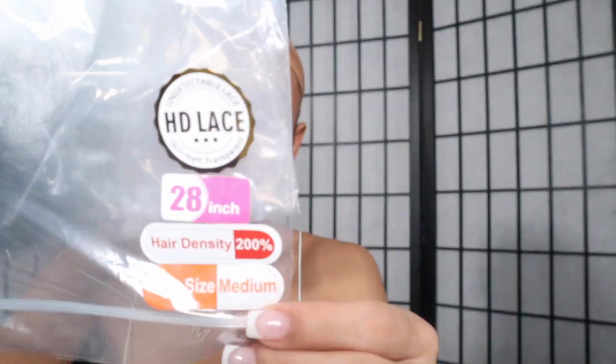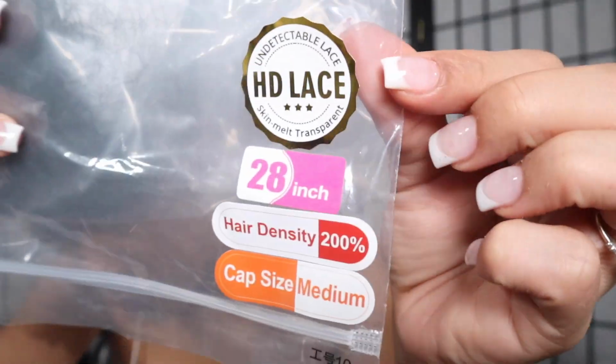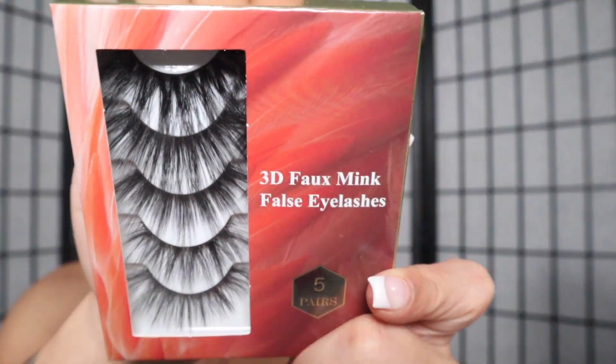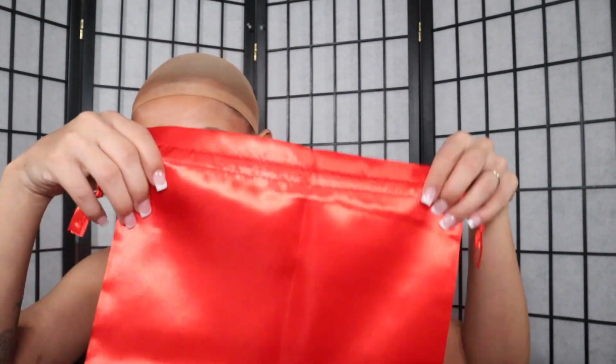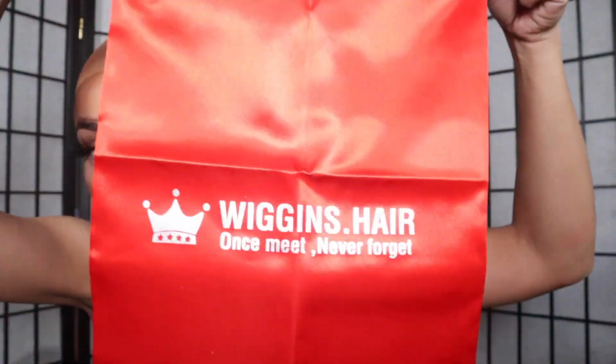The company I will be working with today is WigginsHair. This is the packaging they sent me, my wig information. I got a cute little leopard print silk or satin headscarf, another print scarf. They sent me some mink 3D lashes, a wig cap. I also got an elastic band, and of course my little silk or satin handbag so I can store my wig later on when I'm done, put it up in the bag, and we good to go.